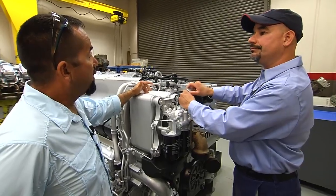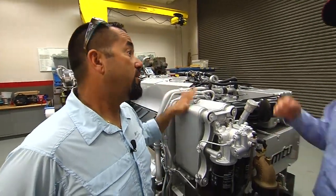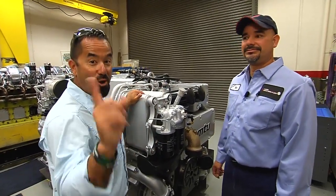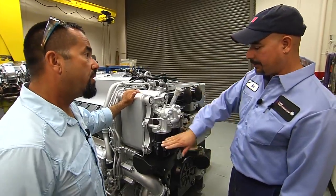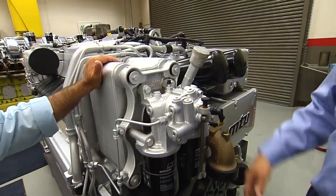The pressure of the high-pressure pump on these engines will actually help you push fuel into the system. Now, I know in some of the older diesel engines you have to crack the injectors — but not on these. You're not cracking an injector. That's something for another time; we'll talk about cracking injectors later. But for these engines, it's just running the fuel through the system. Make sure you have fuel in your filters, and once you pump this up, you should be good to go.